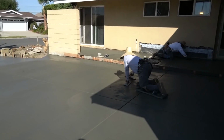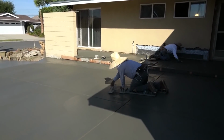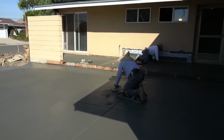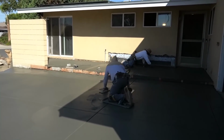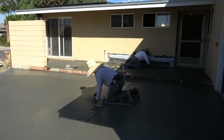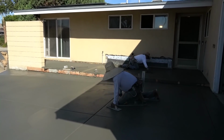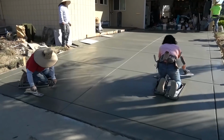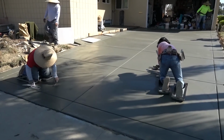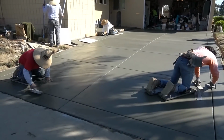Setting up nice. We just left Jeremy up on the porch and had 2 or 3 guys down below on the actual driveway. Mainly the thing you want to do when you're bidding these and doing them, don't ever underman it with finishers. I always overman it and price it for one more. And I'm insured, I'm home free. I know it can't blow up, it can't take off fast enough for them. If I need 3 guys and I have 4, for example, or if I need 2 guys and I get 3, I already know the joints are going in, they're clean. It's gonna come out perfect.